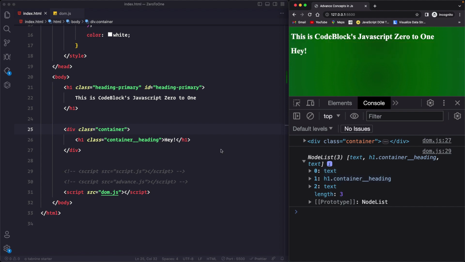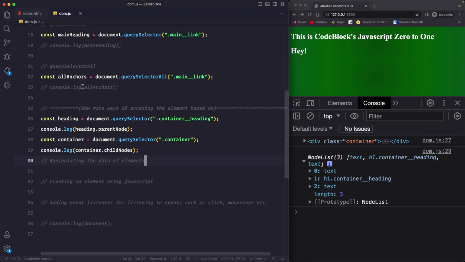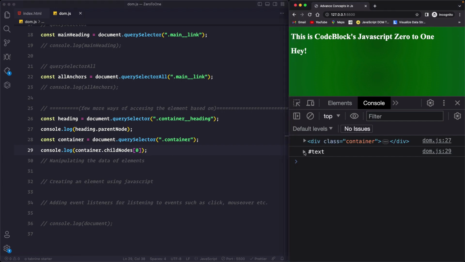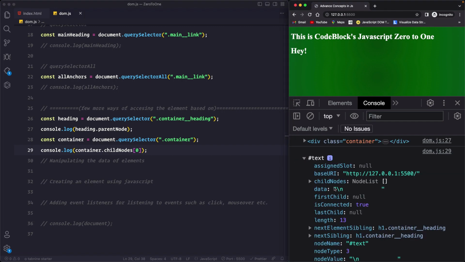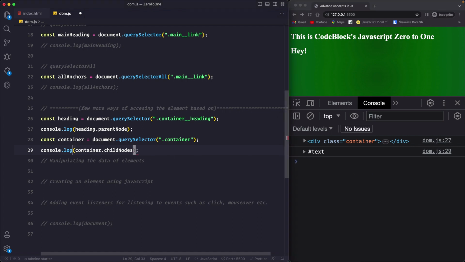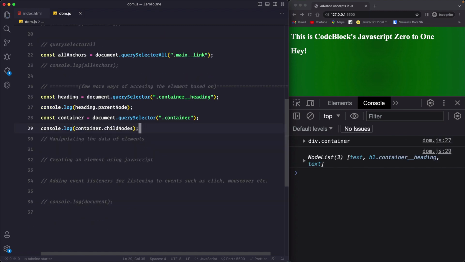If you want to access index 0, you can actually do that. How about doing it? I haven't done it earlier, so let's do it now. What if I say childNodes at index 0? What will it return us? It is returning us this text. If I expand again, the value is \n. So yeah, you can pretty much guess for yourself. And let's go ahead, now I'm going to show you a few more.